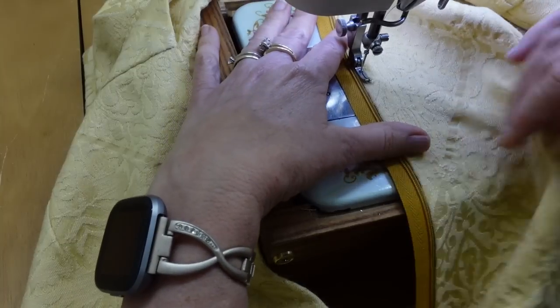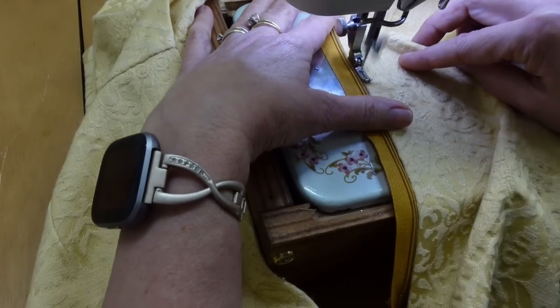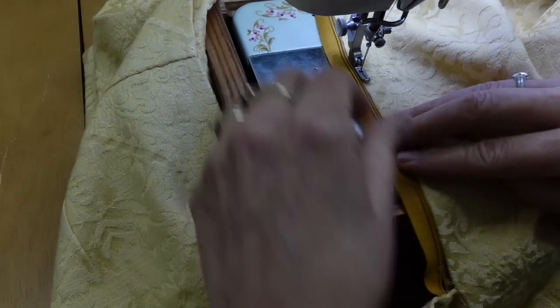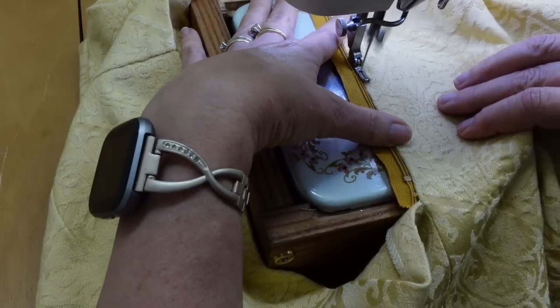And do I sew slowly? Yes, I do. I feel comfortable moving fairly slowly, a stitch a little bit at a time. I find that I don't go off track as often that way.